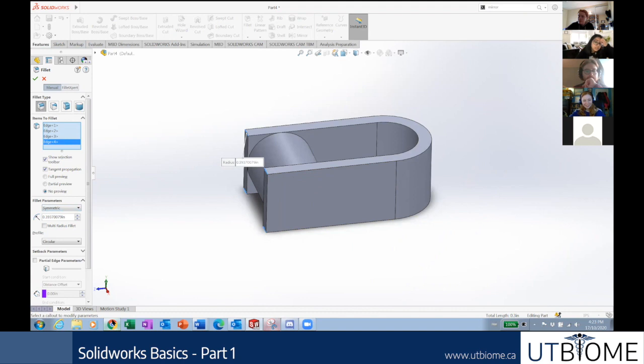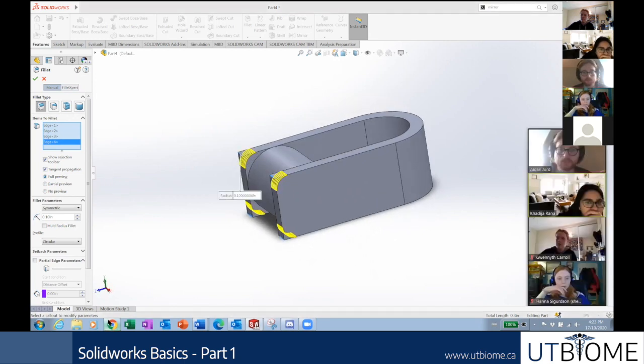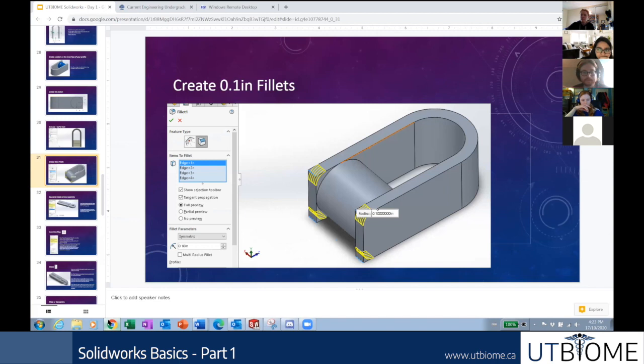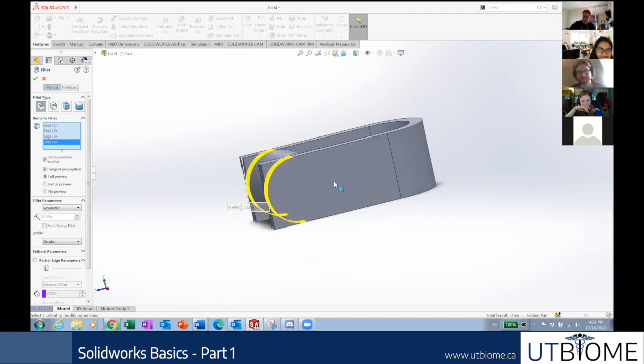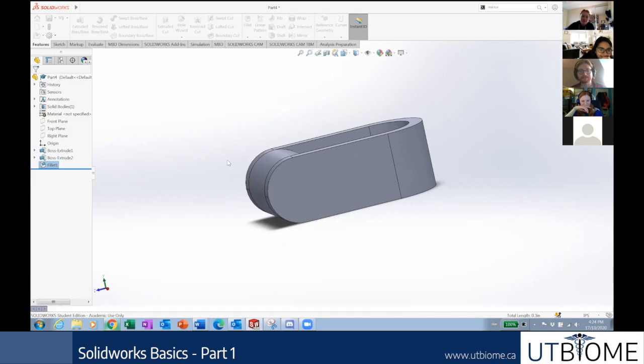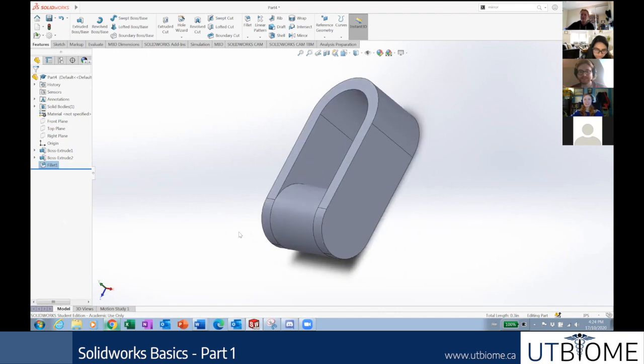So I want a dimension of 0.1. I'm going to go to the fillet parameters here, and set 0.1. With fillets, a lot of the time you're just guessing the dimensions, so you're going to want a partial preview or a full preview. I'm going to click full preview, which is going to show all mine. And this is what's going to occur. I'm actually going to push it a bit further. I did 0.1, but I'm going to change to 0.25 because it looks even more professional. I believe 0.25 is the dimension of professionality. Look at how gorgeous this is. If I click 0.25, it's going to cut that all away, and we're going to get this. And it looks like a professional model, and you've just created it.